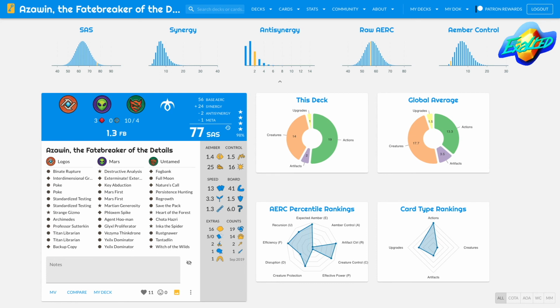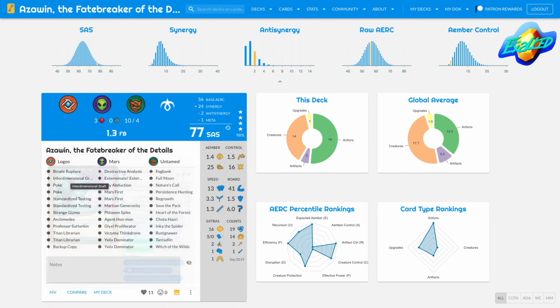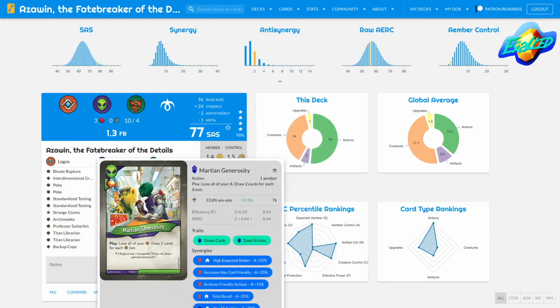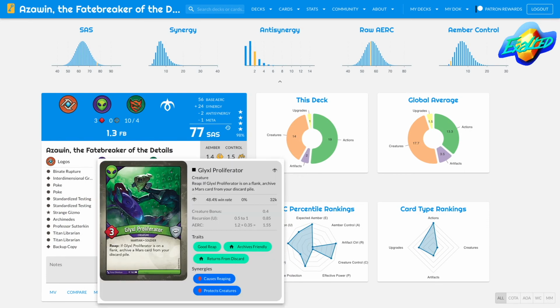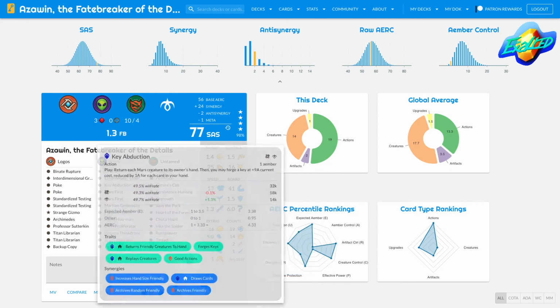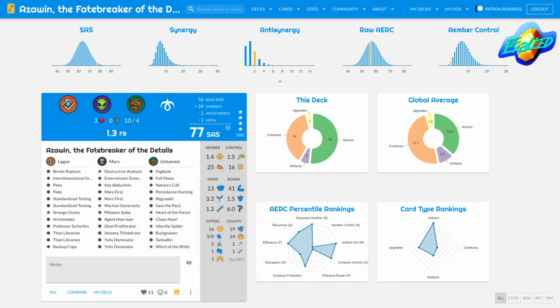Could go either way. Like if he sees things at the right time, it goes well for him. It all depends on how you start. If I start really fast with Mars being able to have generosity into Mars first and the proliferator into key abduction and again proliferator with Mars first. I mean, there are so many combos. Some games I win on turn 4. I'm not saying it would be a guaranteed win for Glottis because I don't think it would be.